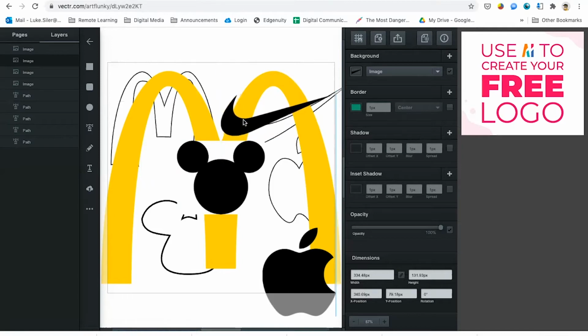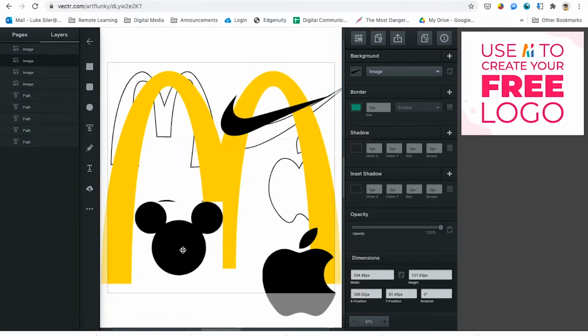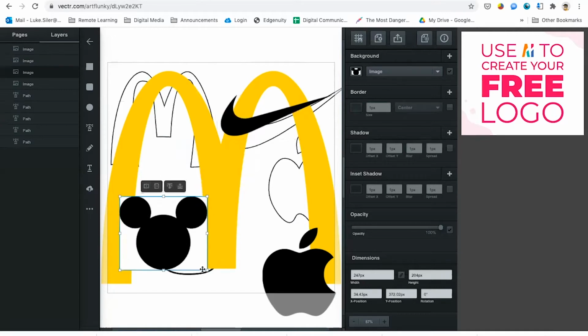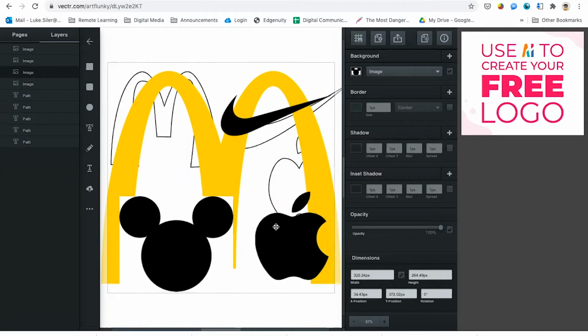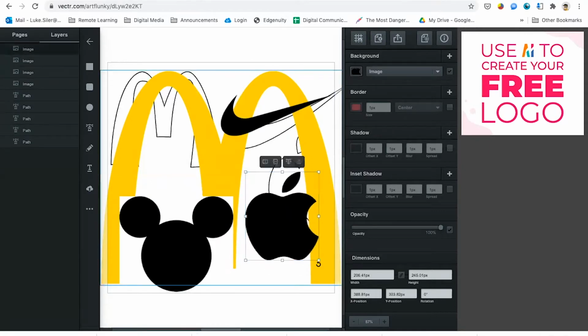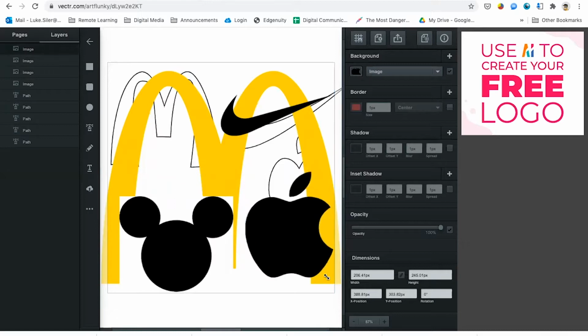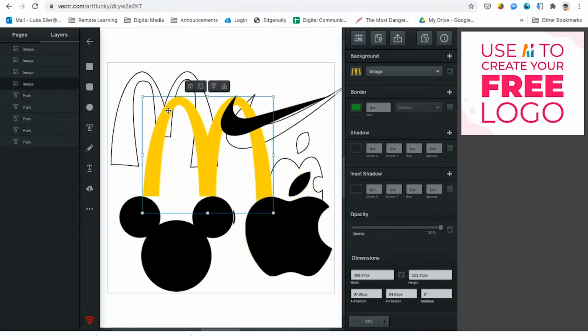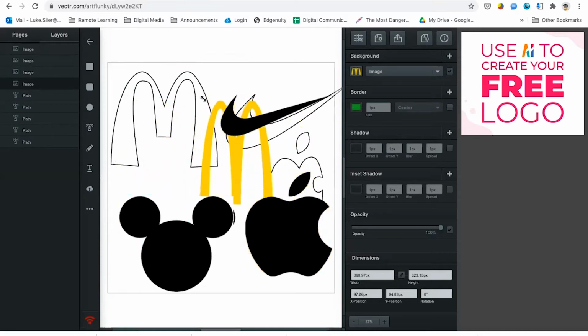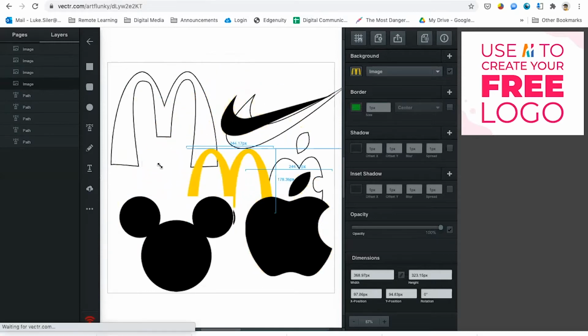The Nike logo is very wide. Make Mickey a little bit bigger. Put the Apple logo in an appropriate position. Maybe make that about the same size. Click on the McDonald's logo. And again, I am holding Shift because what'll happen if I don't hold Shift is you end up with skinny arches or chubby arches, right?